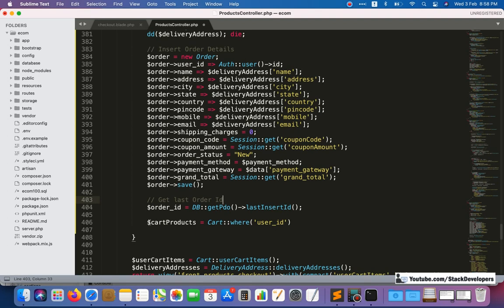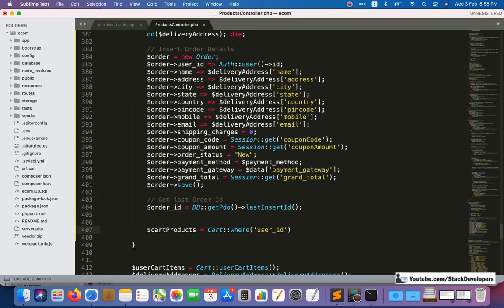Okay, so here now we can write get user cart items, from the cart table. Okay, so this one user id, then again we require that auth.